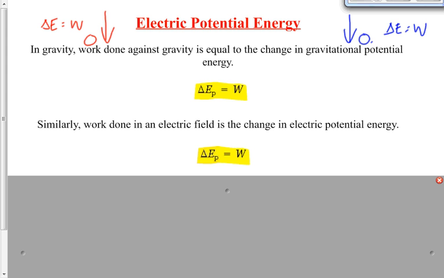Gravitational potential energy, you learned in Physics 20, is the energy due to an object's height. The height it is above the ground determines its gravitational potential energy. The higher it is, the more gravitational potential energy it has: the energy stored in an object due to its height above the surface. That's not truly correct. It's a good definition, by and large, for almost every situation you would ever come across, but it's not, strictly speaking, a correct definition. It just works for almost everything we'll ever come across.